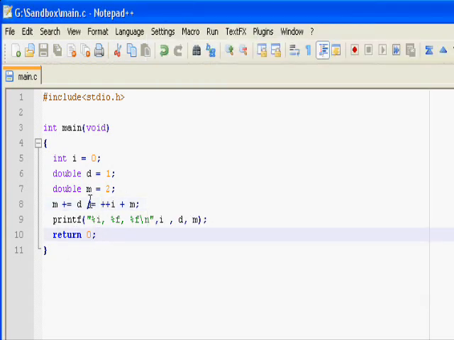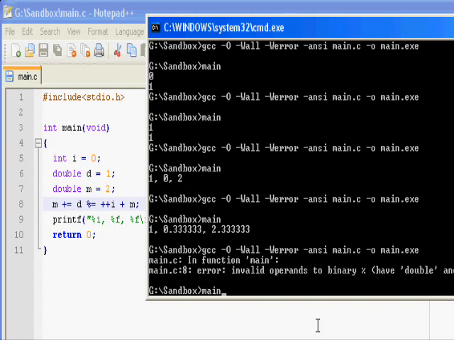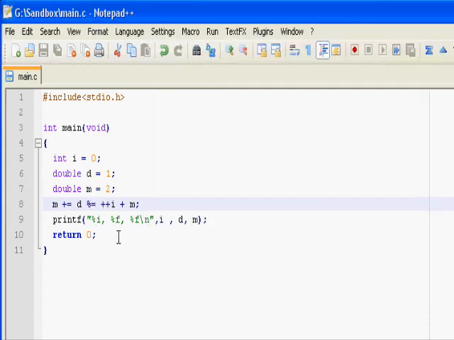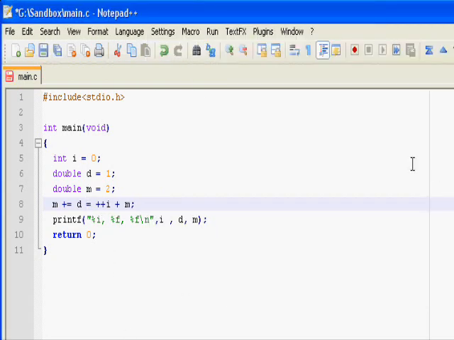So that's basically it, what I have today. You could also do the modular. Modular is percent sign equals. What that'll do is give me the remainder. So if I say, alright, invalid operands to binary percent. Okay. Apparently it likes to give me an error. Actually, this is my first time encountering this error. It doesn't like it too well since it's a double.